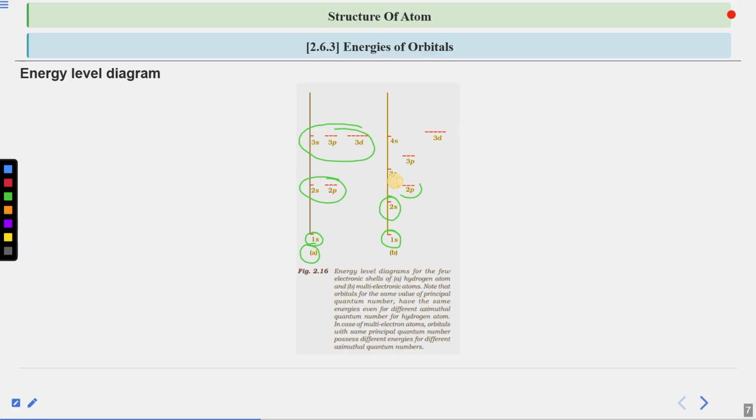Okay. And one thing is very important. If you look at the 3s, 3p, and 3d, I have told you earlier that the s will have the lowest energy. So 3s is the lowest, then 3p, then 3d. But there is a 4s in between. We will talk about how to decide this order. But the point here I am trying to make is that the energy order will change, and for the same principal quantum number, the value of energy will change for different types of subshell. So 3s has the lowest energy, then 3p, and then 3d.